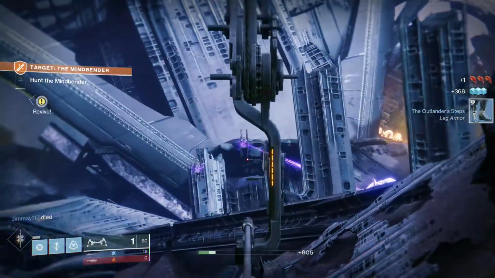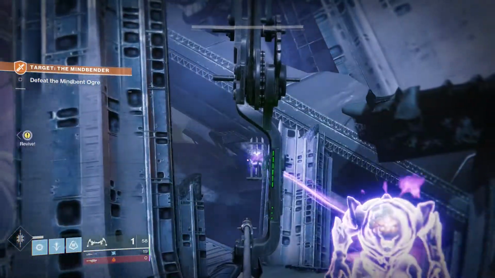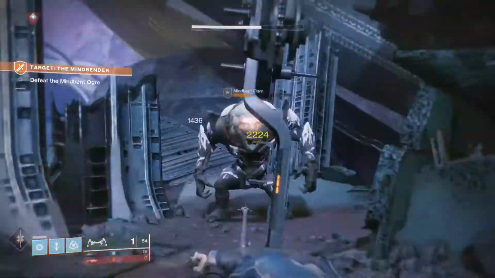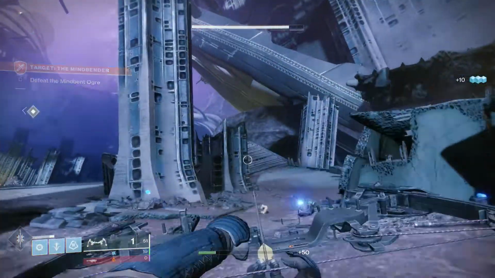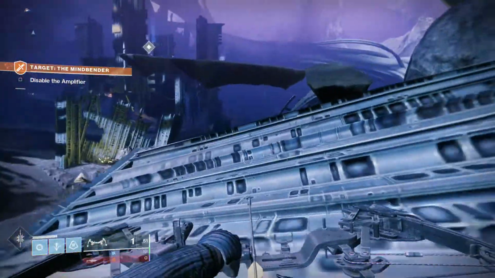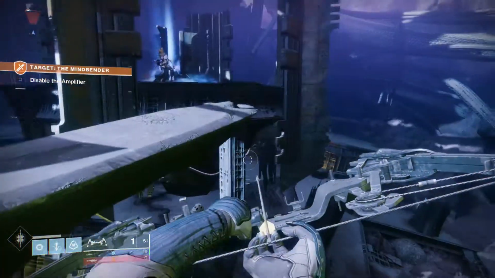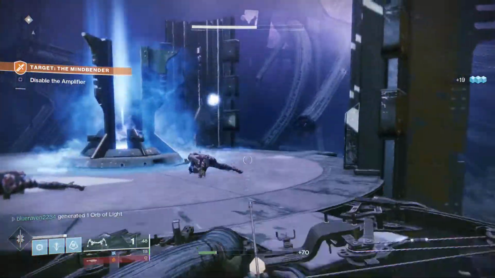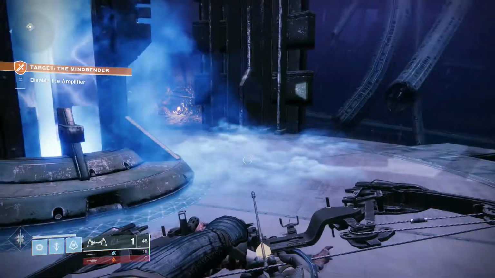There's an ogre over here. Cool Taken King style stuff right here. By the way, there's a Hive ship here that I wanted to show you guys. It's directly from the Taken King. You only saw them when the Awoken were fighting them. This is one of those ships that was next to the Dreadnought, the side ships that were kind of cannon fodder to keep the Dreadnought safe.